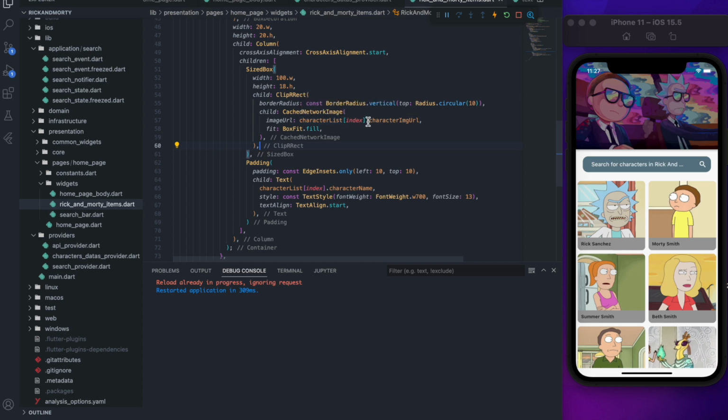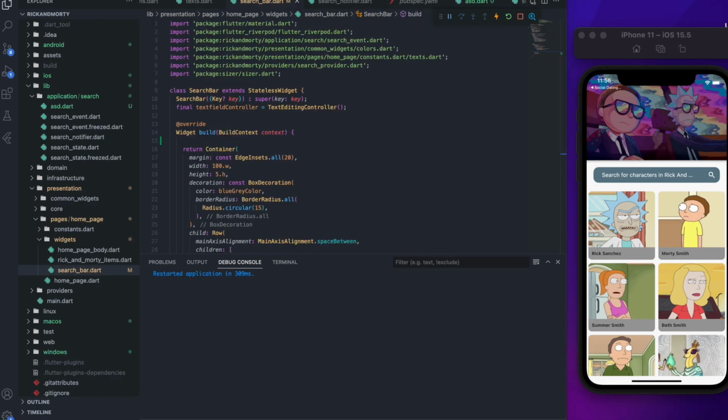Character list index, then character name or character image URL. That's it.